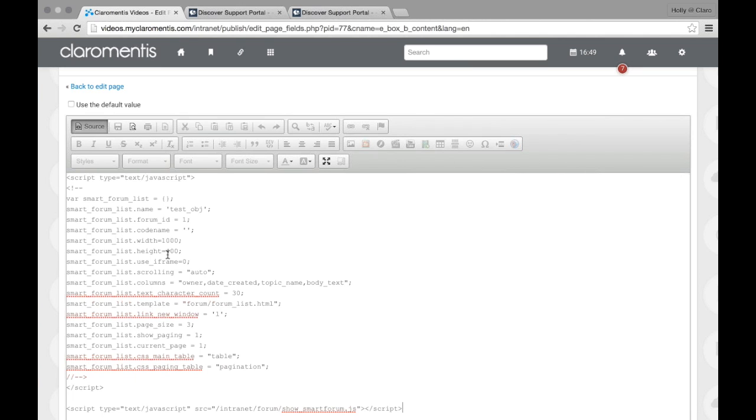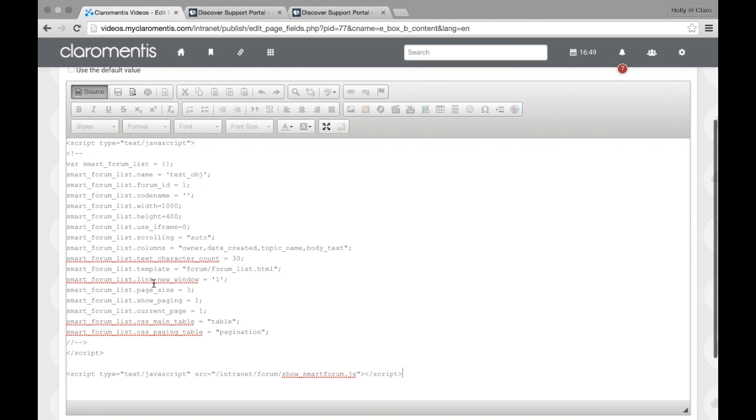A few weeks ago, I was working with a client who had a few bits and pieces on TripAdvisor, loads of other websites, Vimeo, YouTube, even Google Maps has embed codes. So if you do want to bring content in from other applications and other web services, you can do it in this very similar format. So switch to source mode and then make your parameter changes.